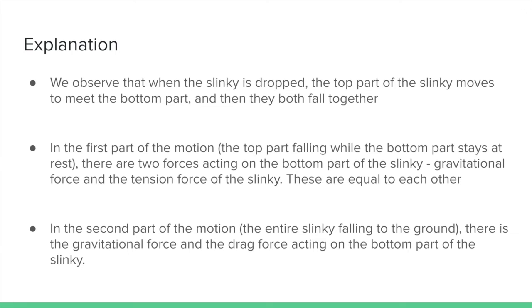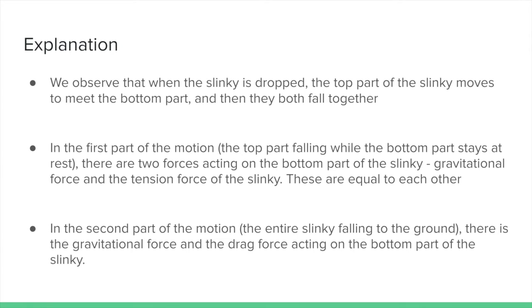Now, to model this motion computationally, we need to understand what forces are acting on the bottom part of the slinky. So we observed that when the slinky is dropped, the top part of the slinky moves to meet the bottom part, and then they both fall together. In the first part of the motion, which is the top part falling while the bottom part stays at rest, there are two forces acting on the bottom part of the slinky, the gravitational force and the tension force of the slinky. These are equal to each other, which is why it stays at rest.